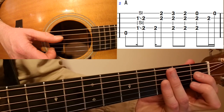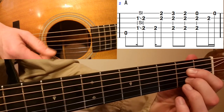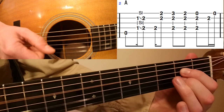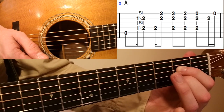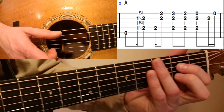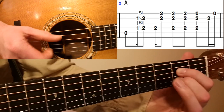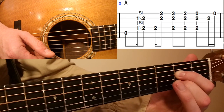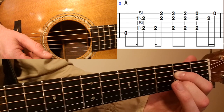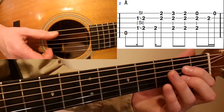Okay, let's take a look at measure number two, start to finish. One, two, three, four.